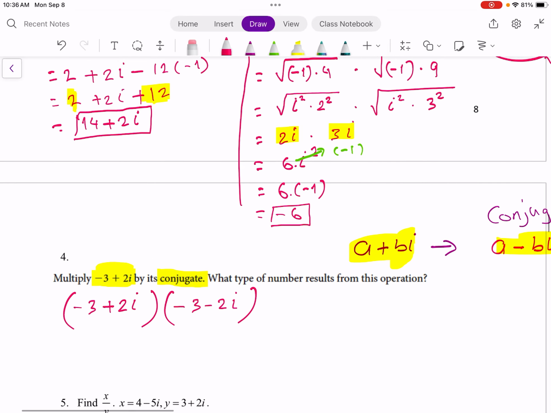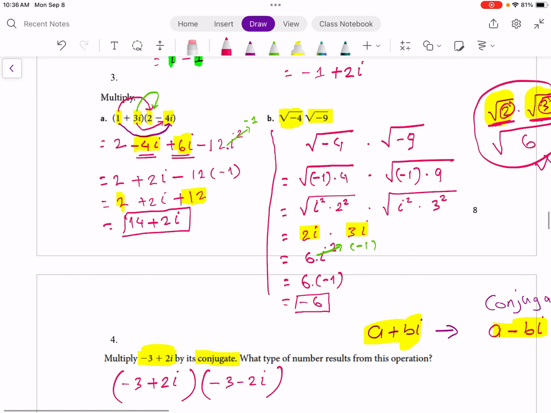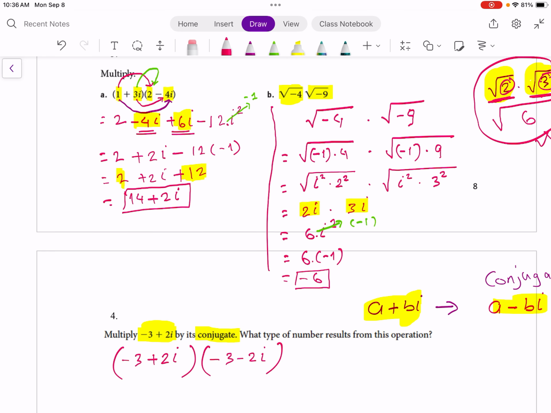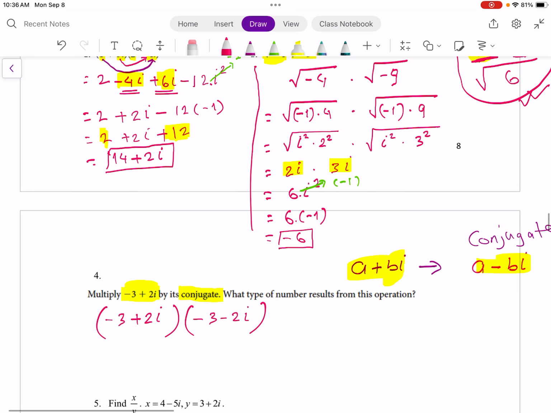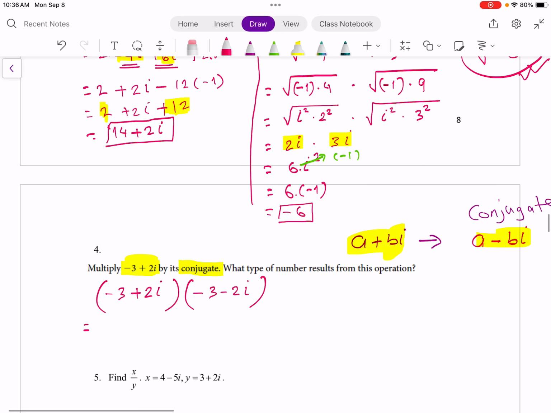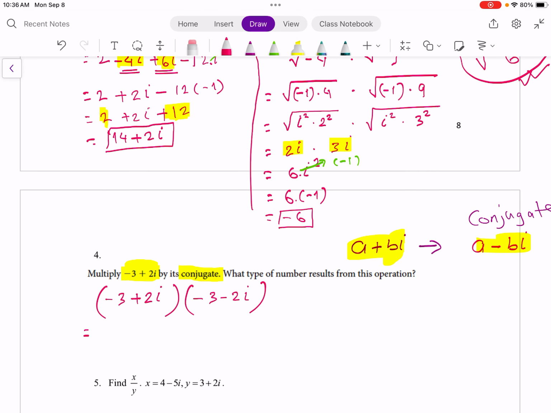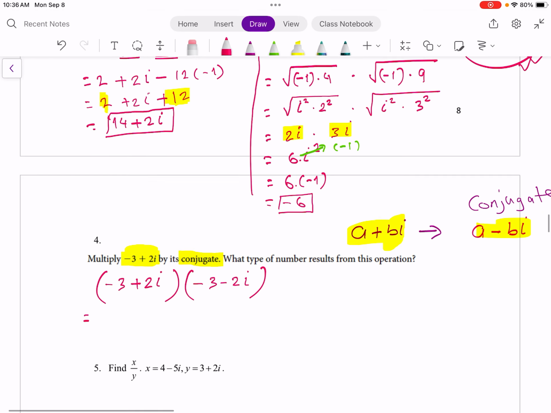You can use a very similar method that we used in our example 3, okay? So multiply these two complex numbers. We are multiplying a complex number by its conjugate, and let's see what kind of number we will get here. Use the FOIL method. Multiply first terms, outside terms, inside terms, and last terms, and look for the like terms. If you have i square, make sure you replace that i square by negative 1. And once you have the final answer, let me have that final answer.